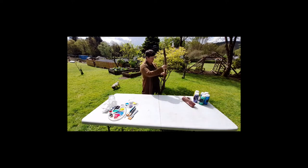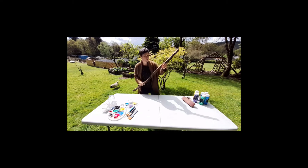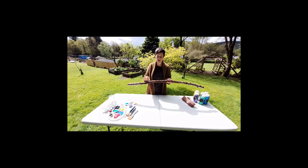When you make your hole to set it in the ground, it's going to be a little bit shorter than this, but it's a nice size to have outside your wigwam or in your garden. It's not too thick. It's got the bark on, and it's got some bumpy pieces on it, which will make for really interesting decorating, so we like that.